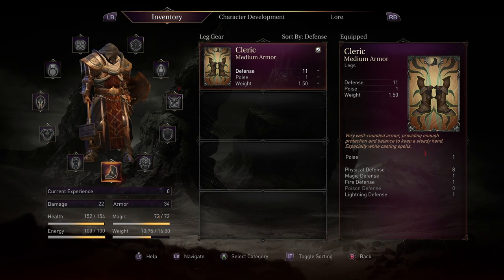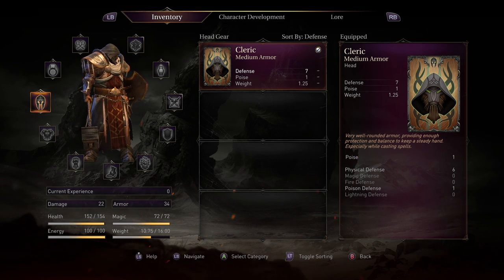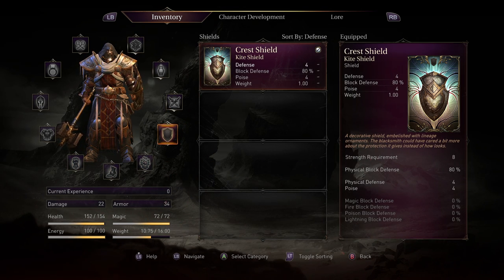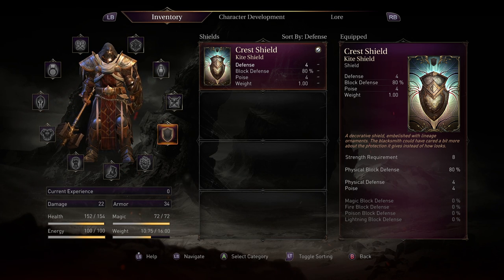Our cleric set shares a description across all pieces. Very well-rounded armor, providing enough protection and balance to keep a steady hand, especially while casting spells. We saw the crest shield, a decorative shield embellished with lineage ornaments. The blacksmith could have cared a bit more about the protection it gives instead of how it looks.